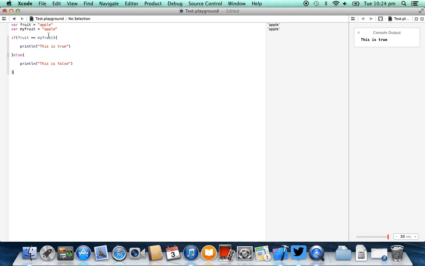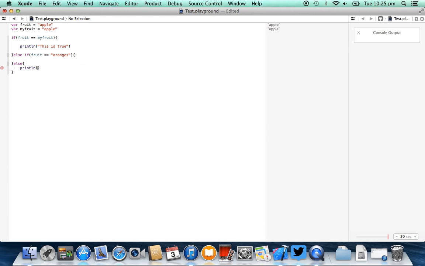Now, that is the simplest form of if statement that you can do. The next kind of if statement you could add to that is called an else if. So if we get rid of our else statement, we can add something like else if, and then we can do another query. We can say else if fruit equals oranges. If that is true, it will then perform this function down here, else. If it does not meet the first criteria and the second criteria, it will perform the third function, which is the final condition. And we're just going to add our println's back in here.